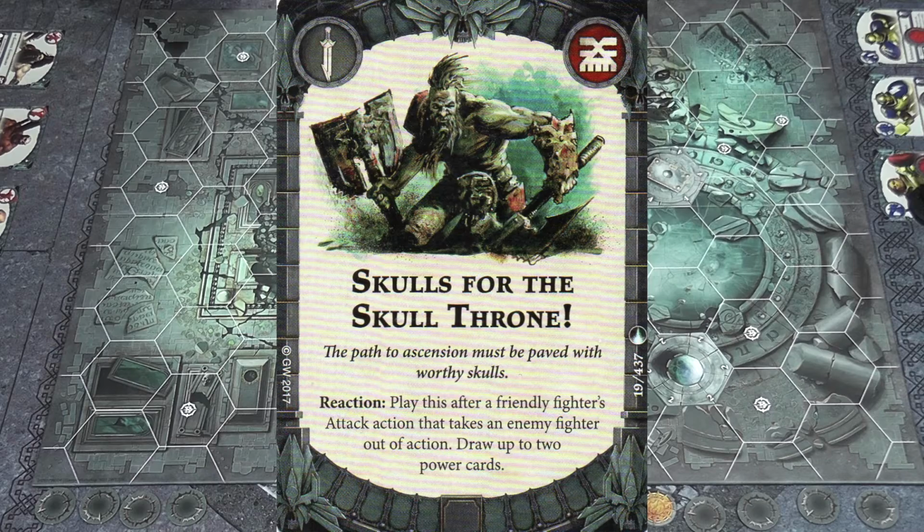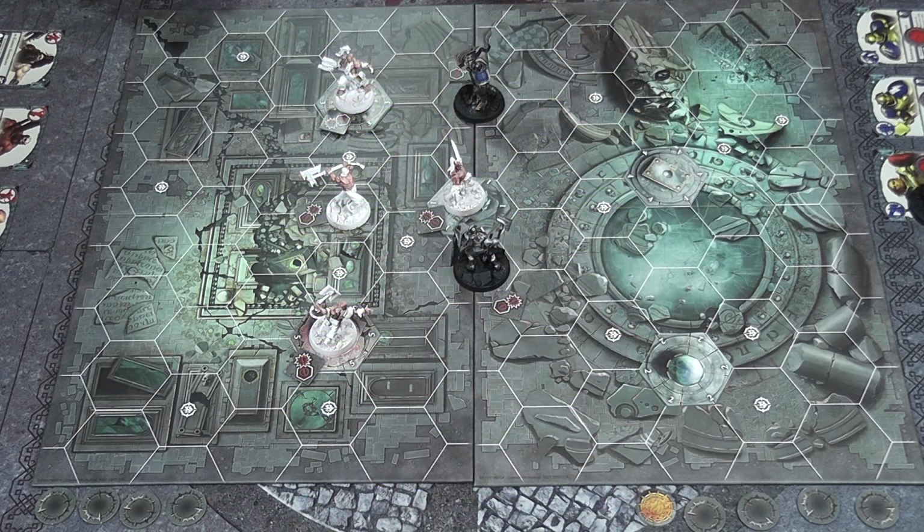So I shall then immediately play Skulls for the Skull Throne. Play this after a friendly fighter's attack action that takes an enemy fighter out of action. Draw 2 power cards. Nice. Yes, you can have any number of power cards. Only 3 objective cards at any one time. And I get a glory.